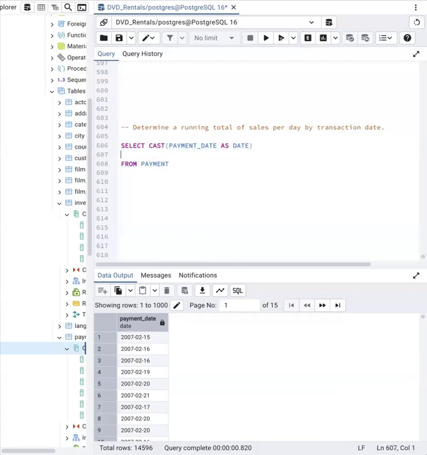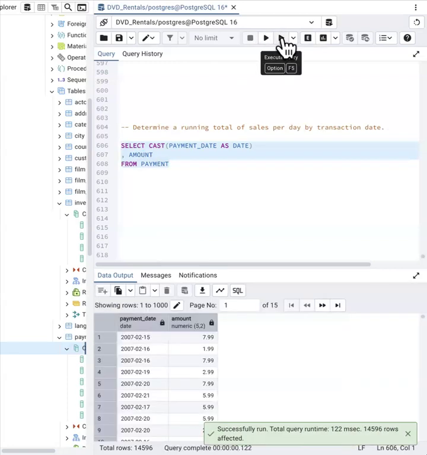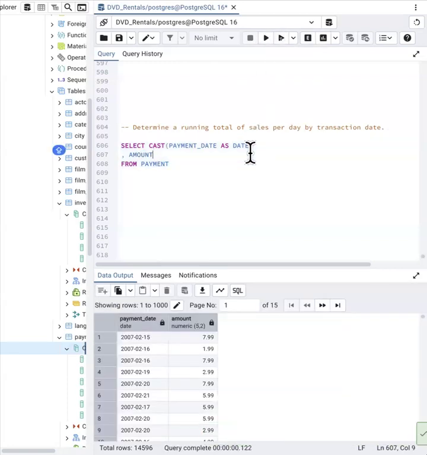Then we have to have the amount. And we know that we want to return the total, so we want to take the sum of this column, and let's execute again.